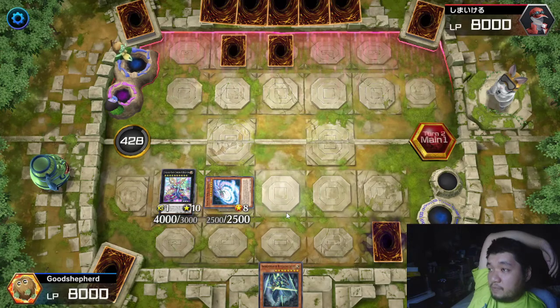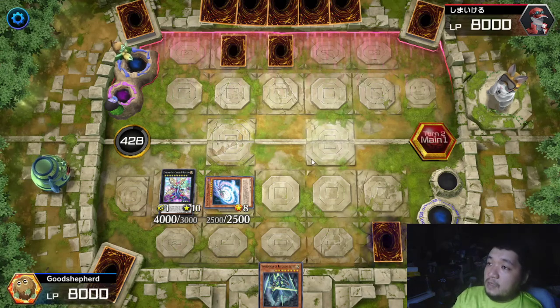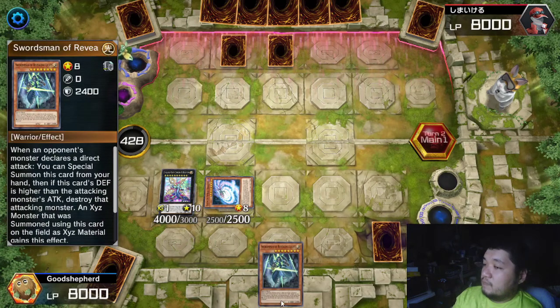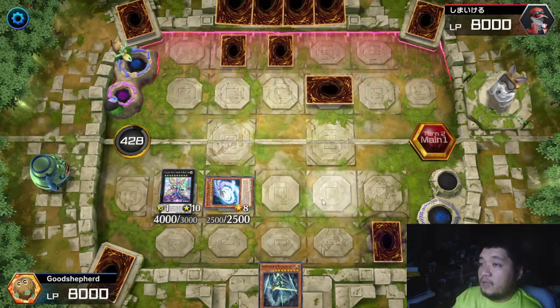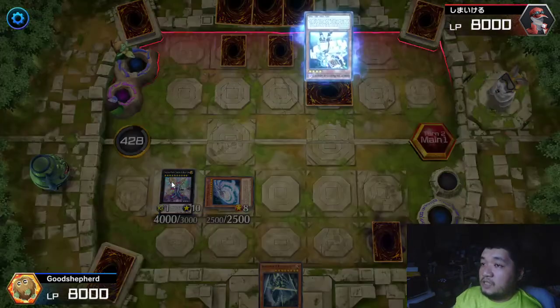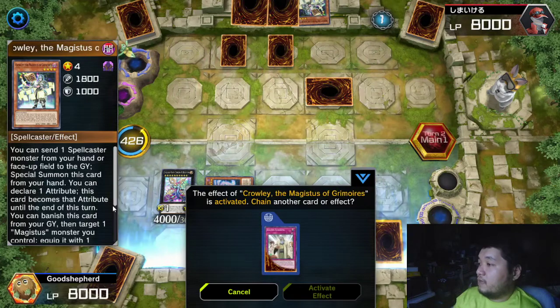Just 2 traps. This could be an Eldritch deck if my fears are realized. I do keep Swordsman of Revealing Light because it is a very good defensive effect against certain decks. It's also a good, cheap way to get the level 8 out in the open. Our opponent's setting this face down. I kind of want to shuffle this into level 9. Hold on, what's that? Oh, so it's a Crowley deck.